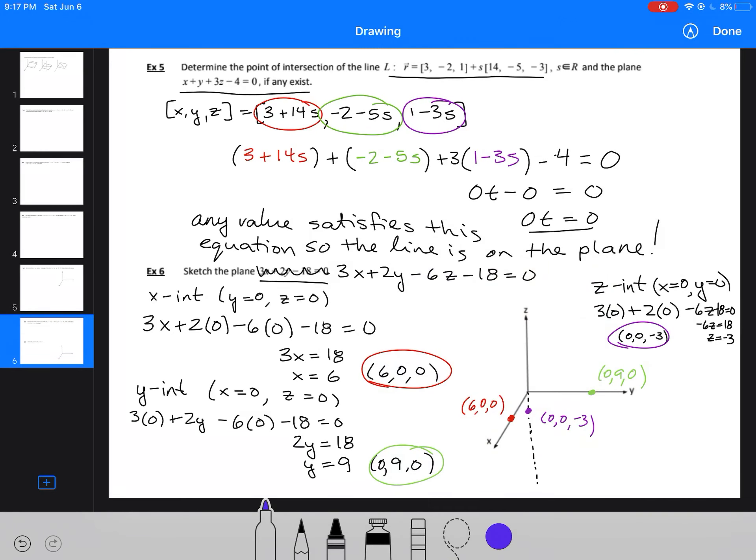Then we'll connect those three points - here, here, and here - to get a triangle. If you can picture that, it sort of slices down and into the page just below the origin. So there are some examples of intersections of planes and lines. Good luck with the homework questions.